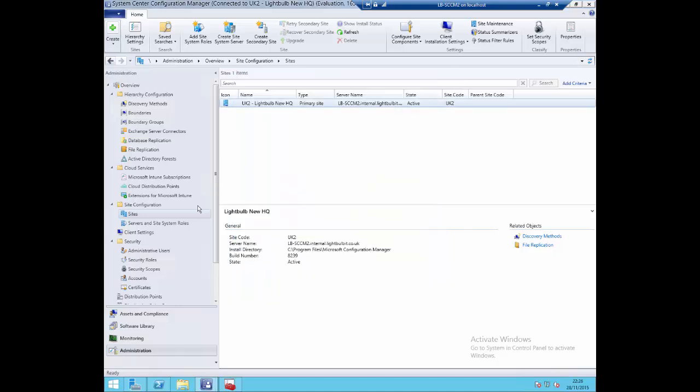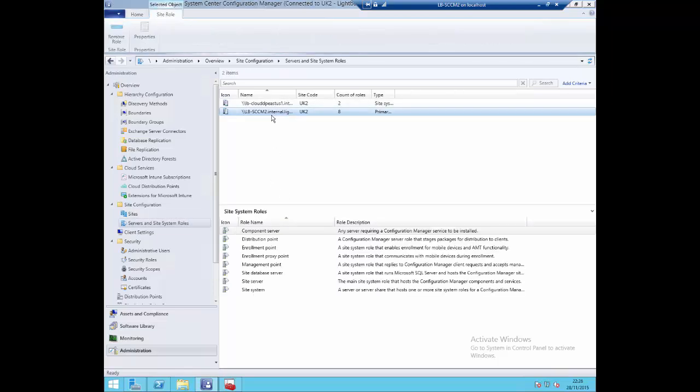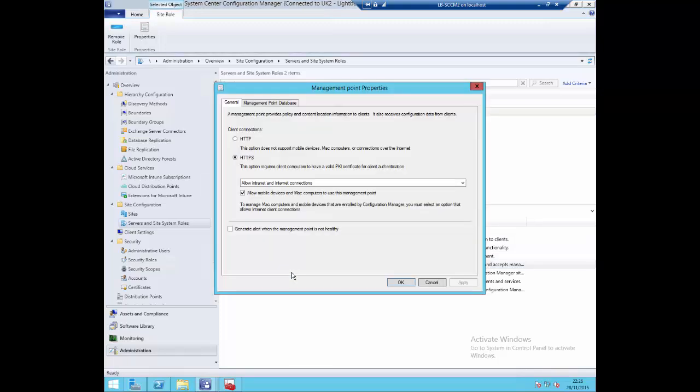If I decide per system, I can have multiple management points where I set some to allow HTTP, some to allow HTTP and HTTPS, some to allow just HTTPS. In this case, the configuration I've set is to allow just HTTPS, so clients have to use HTTPS to communicate with this management point.